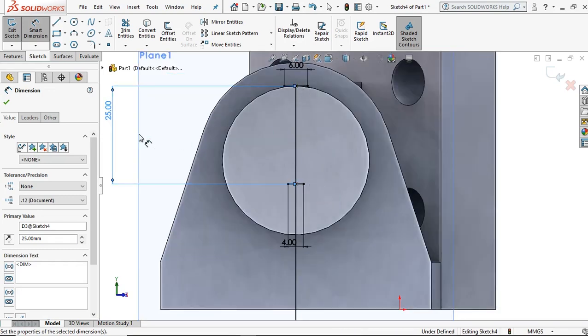And this 25 distance, if we lengthen these holes, it will be small.